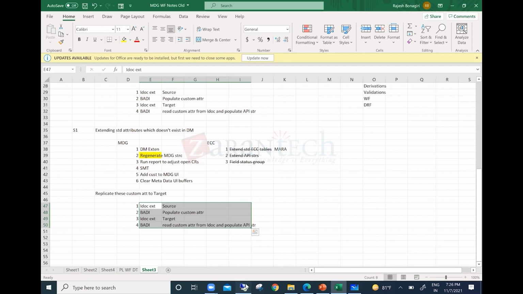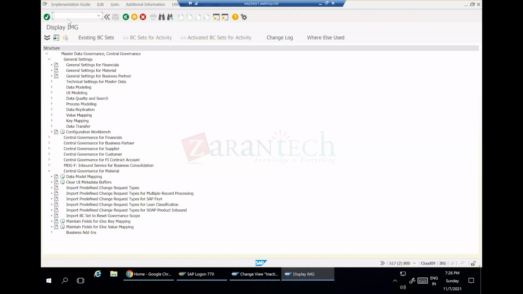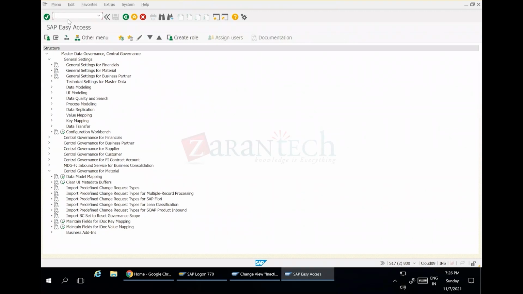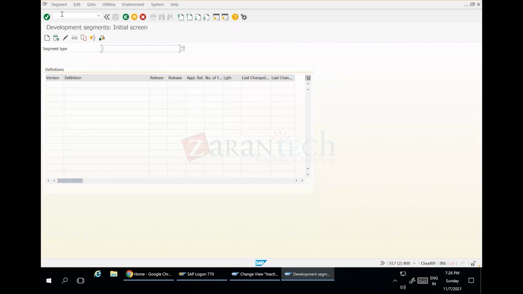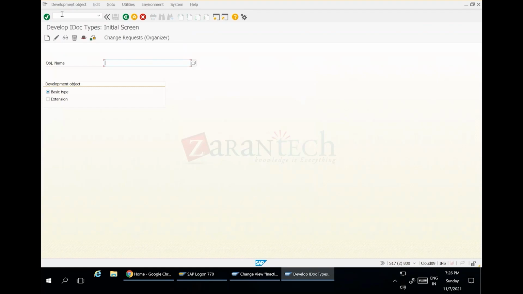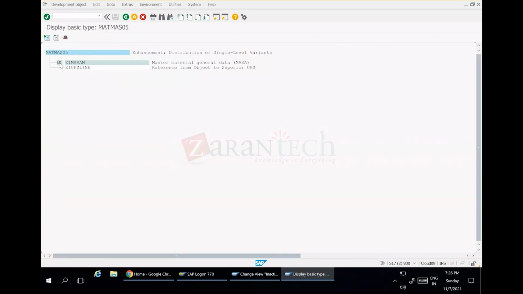If you wanted to extend, what you need to do is go to WE31. This is the material master IDOC, and if you look at this one, you will find all the standard segments.